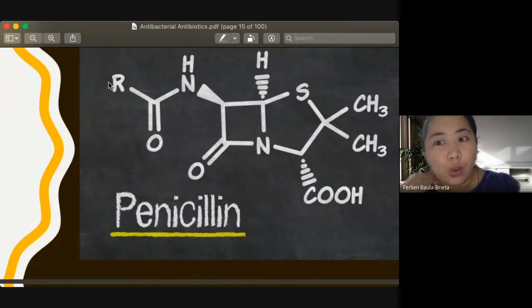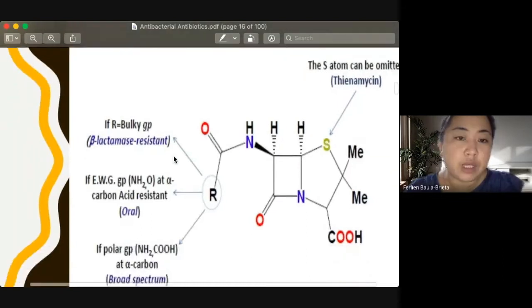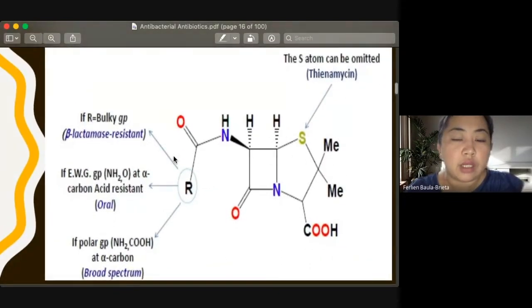If it is your hero, this is the part where you can upgrade to make it better, to make it unique, to make it not a generic one. So for penicillin here, we will dissect it. Let's start with the unique beta-lactam ring, this one. This is untouched. This should not be altered to maintain antibacterial property. And then we have here the thiazolidine compound, but the sulfur atom can be omitted. So some penicillins later do not carry sulfur.